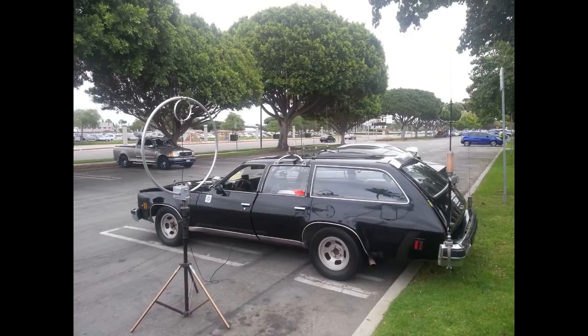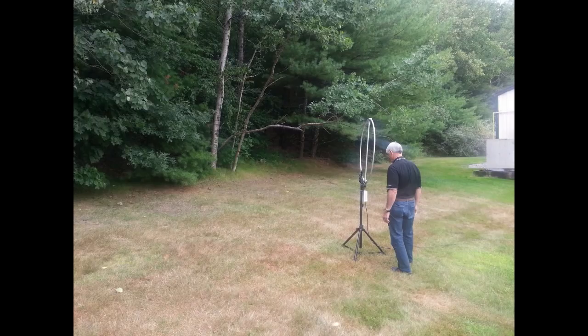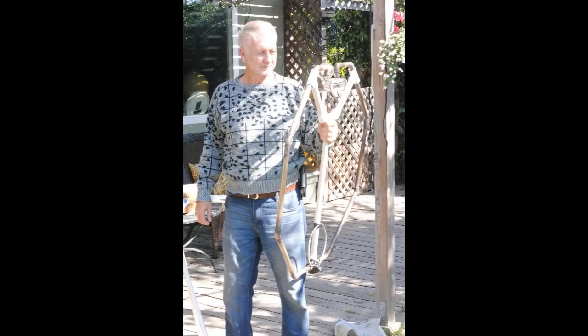But you can see that the tuning is on the bottom and the matching is on the top. And for Chameleon, they have both the hard aluminum loop as well as one that, as Tracy will recommend, has coaxial cable that allows you to go ahead and take it. And, of course, when you're tuning the loop, you got to tune it and then what, step back a bit? Absolutely. You interact with everything. So here's the fellow in the tuning process. There's Jim pointing out the portability. Does that fit in your car? Yes, just barely.